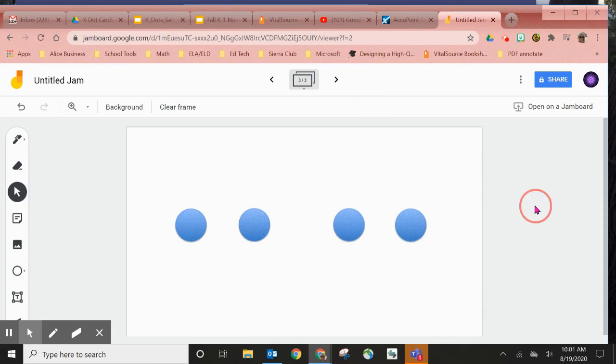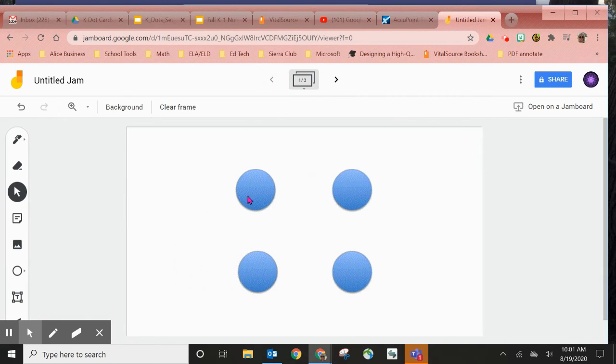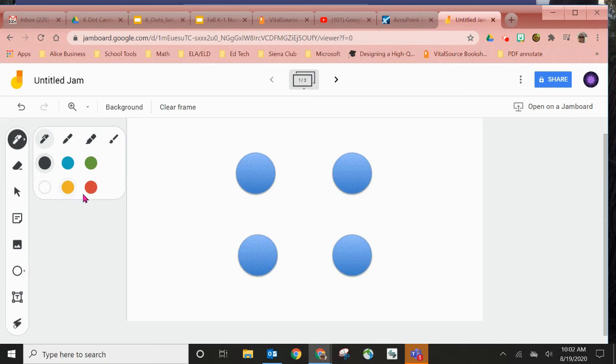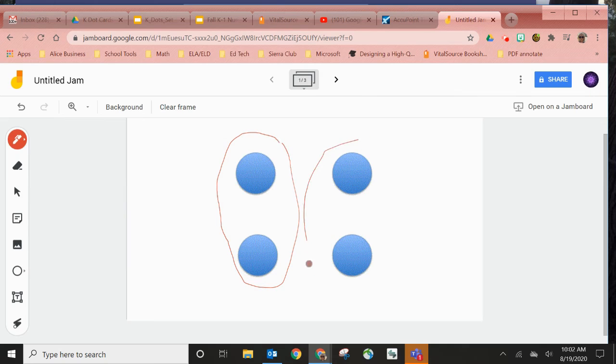Now you have a couple of choices for recording when you're presenting this in Google Meet, for example. You could use the pen tool on the left-hand side and pick a color. There's a pen, there's a marker, a highlighter, and a brush. So I could use a pen, and then I could draw on this image to indicate maybe the student was grouping these two together and then these two together to make 2 + 2 is 4.